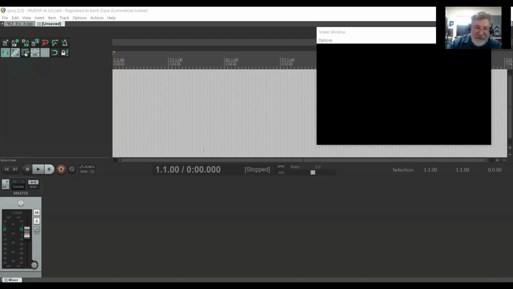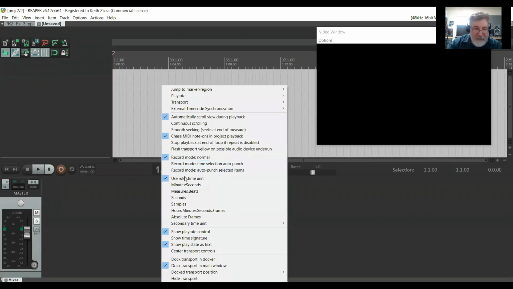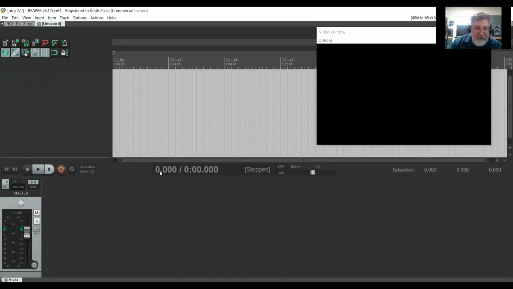I just opened up a new project. So I want to switch it to seconds. And it gives me seconds, but then I've got this whole minutes, seconds, and .000, which are actually thousands of seconds. It could also be registering as frames. Who knows what? That looks kind of strange to me, and I don't necessarily like that. One of the things in Reaper 6 it seems to like to do on some versions, I guess, is to have this dual time base.